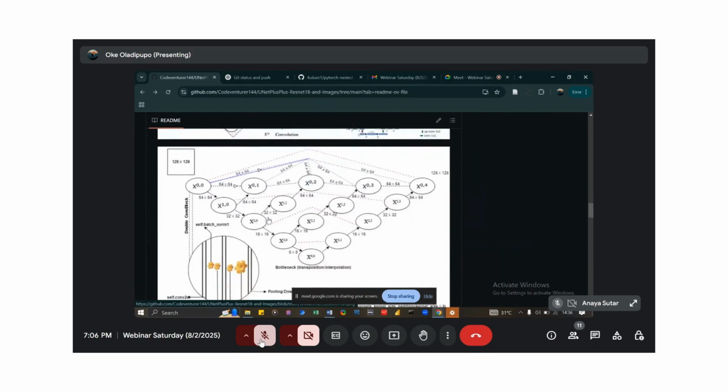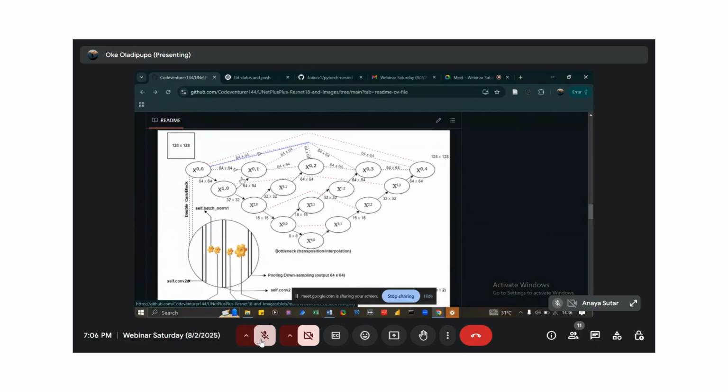I just designed this diagram. It might look crazy, but I designed it to try to understand why this particular layer was getting an error. It was expecting a particular value, 64 by 64, but it was getting something else. So I drew this graph to understand how the image sizes change as it passes through the entire UNet++ model before the predicted output comes out.